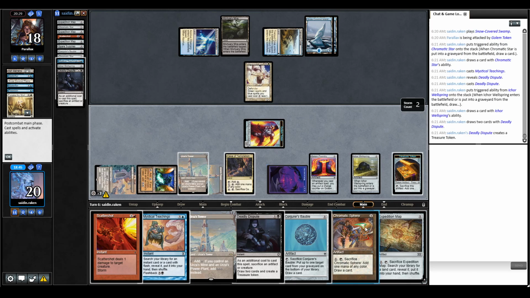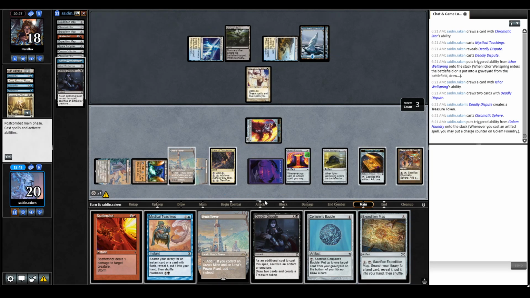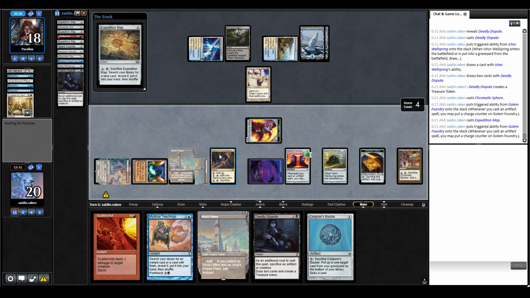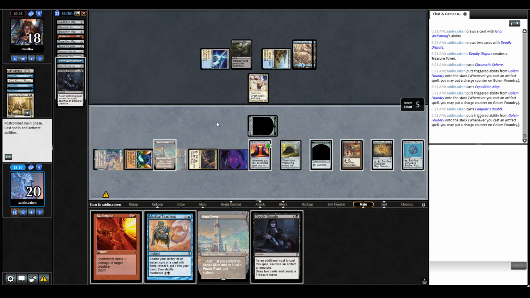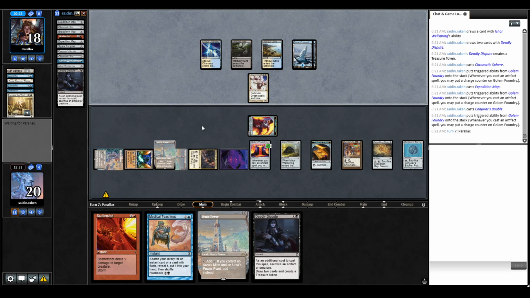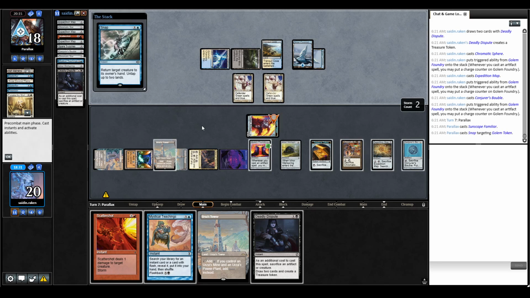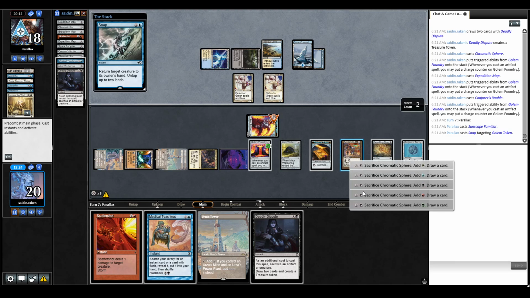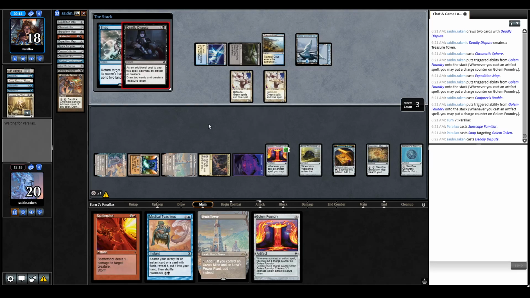We're gonna cast Sphere. Map. Bauble. So they think that I'm out of disputes, but I am not. Another familiar. Deadly dispute.